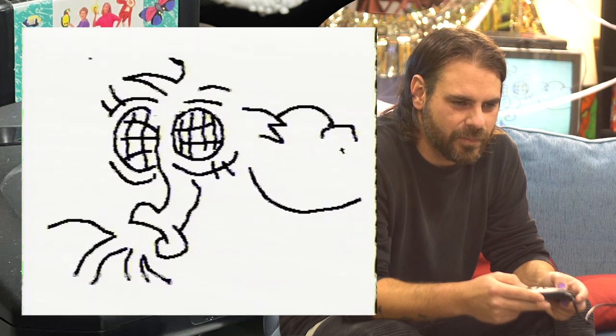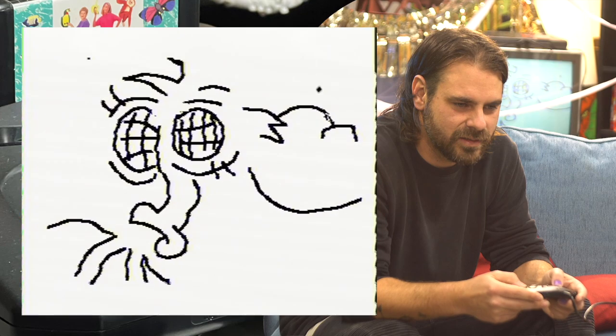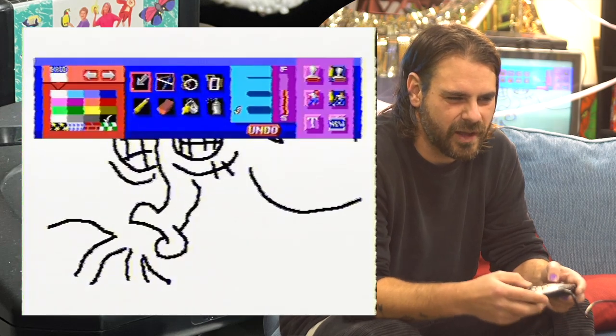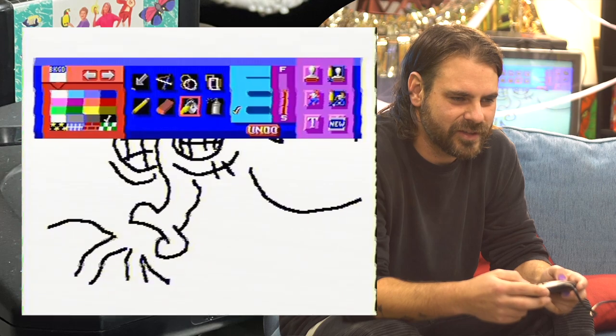All right, we have a body taking shape here. I kind of want to put some wings in there. But are they too far back? They are too far back, aren't they? All right, I'm going to do my trick. We're going to start this body again.